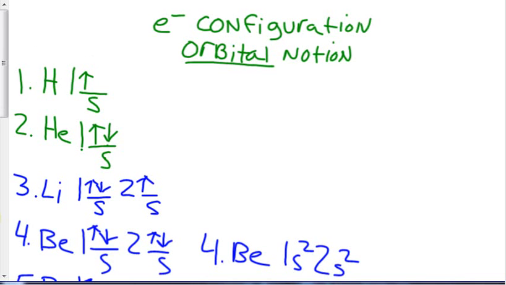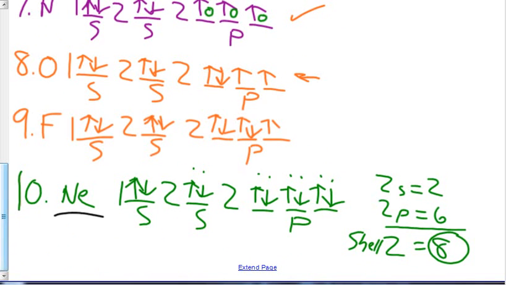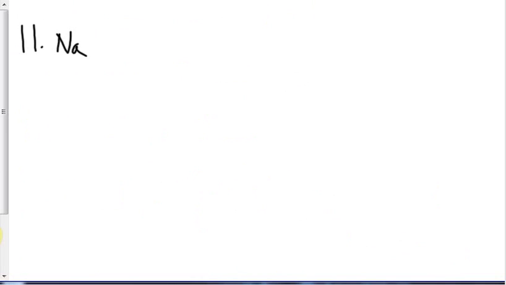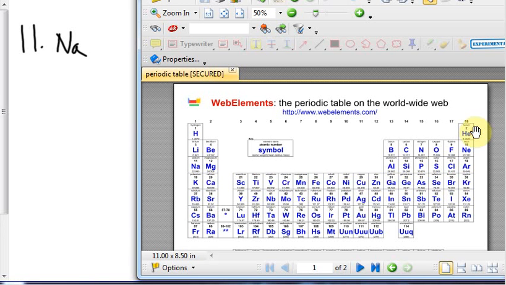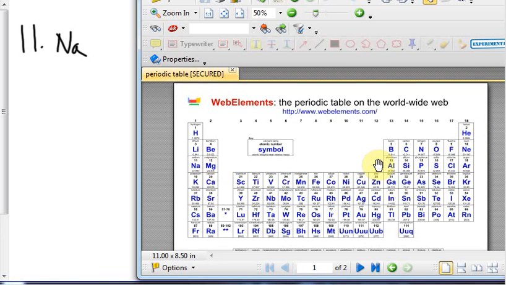So if we start this, we are going to be atomic number 11, and we have sodium. And in the past, we would just recopy everything we had for neon, and we would begin anew. So we would have 1s2, 2s2, 2p6, and you can see eventually that gets to be extremely long. And so we want to figure out, well, is there a shorter way to do that? And there is, and it's called noble gas notation. In noble gas notation, we are allowed to use the noble gas from the previous period. So the noble gas from our previous period was neon, and for all of row 3 I can use neon as a shortcut. How do we do that?